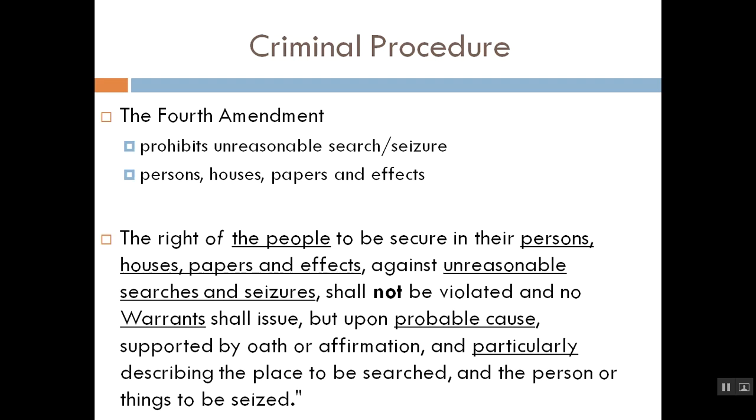An officer can conduct a search without a warrant, provided reasonable suspicion. Reasonable suspicion is an actual legal standard. It's not just a term, and it has a very, very particular meaning that's been interpreted by the courts through a string of cases. And basically speaking, a reasonable suspicion is a carefully considered presupposition based on specific facts and circumstances that a person is probably involved in a particular criminal activity.